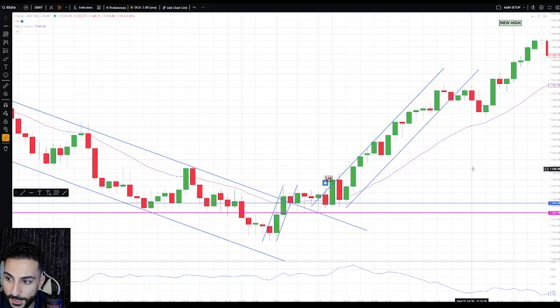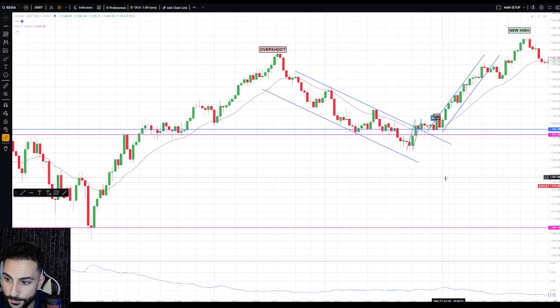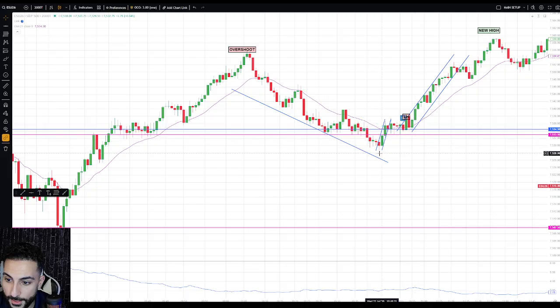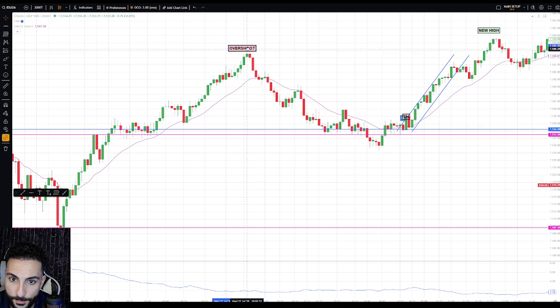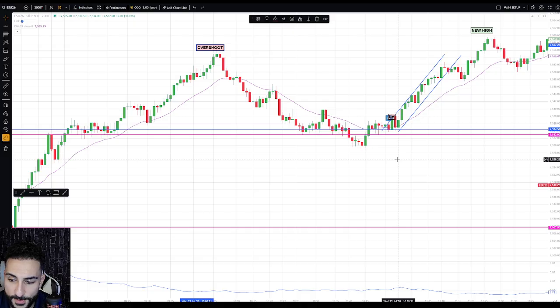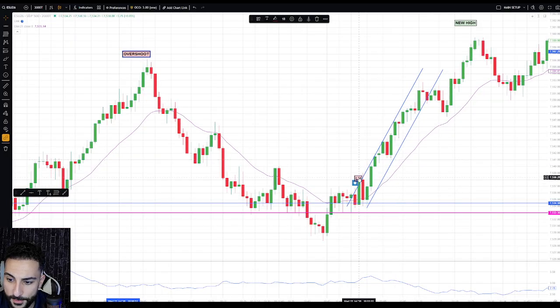We ended up pushing higher and higher. So I ended up zooming out and I noticed that, you know what, maybe the bulls are going to get a new extreme for this, which was super confusing because we retraced well over the 60% mark, but today was very volatile as far as the pivots. So you have to respect the trend. You trade what you have, not what you want.